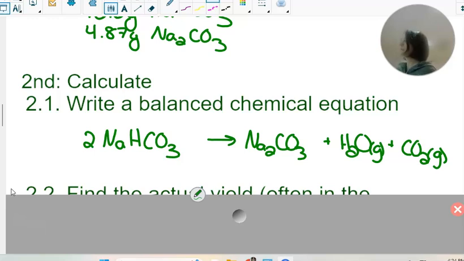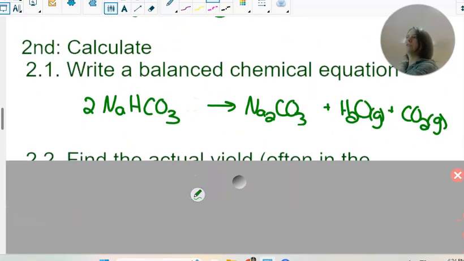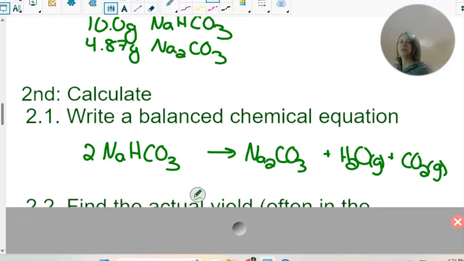So sodium bicarbonate and sodium carbonate are ionic compounds, so they are either solid or aqueous. And it says it's a decomposition reaction. And we know decomposition reactions often happen in solid state. So sodium bicarbonate is baking soda, and we know baking soda is solid. And then over here it's a little bit tricky because there's water, but it's not liquid water, it's water vapor. So the sodium carbonate is going to stay solid.